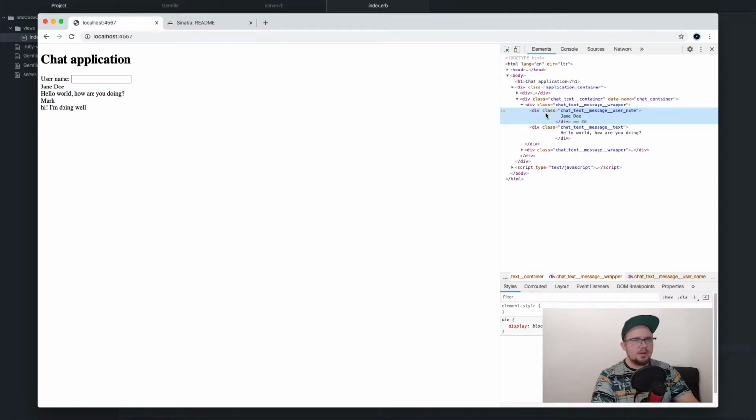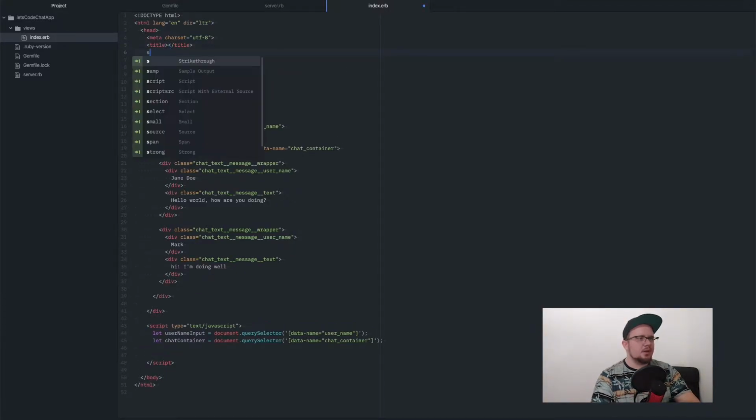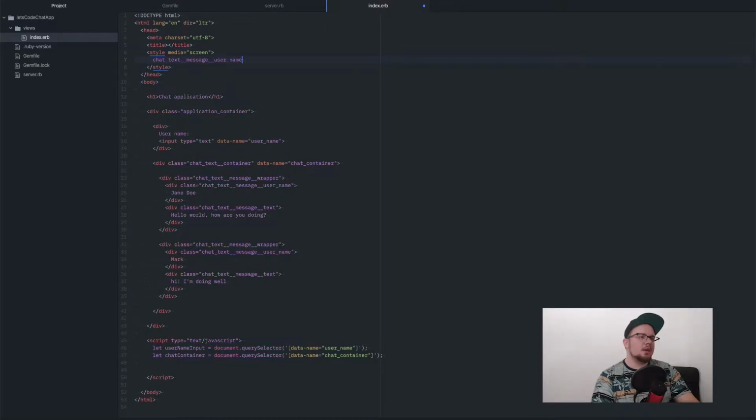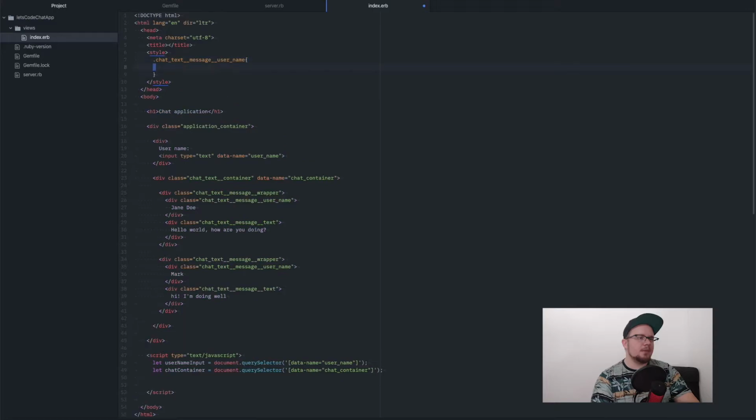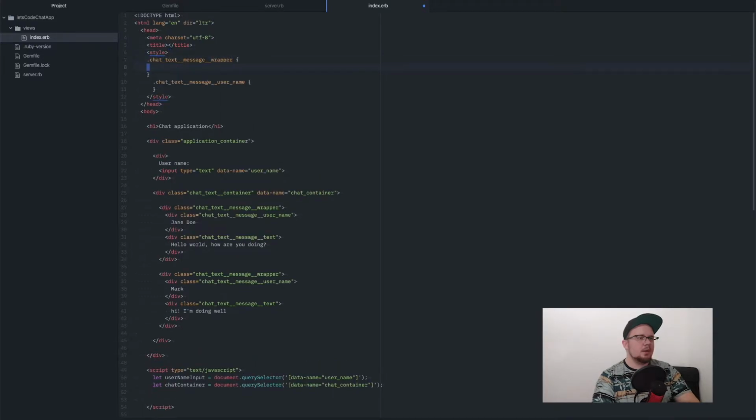So I'm going to start by changing right here and the chat text message username. So I'm going to put the style in the head, and it's going to be for all media. So the chat username, actually the wrapper, this is going to be a flex box.